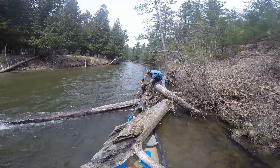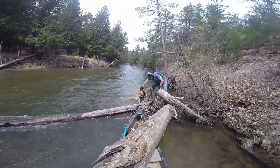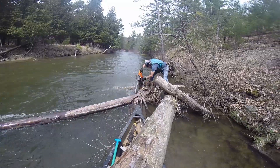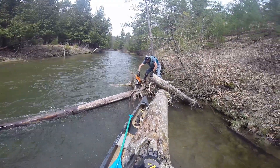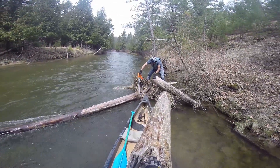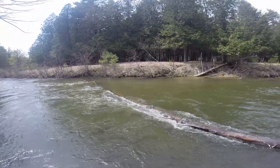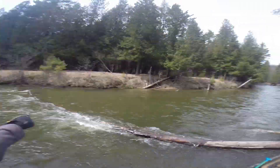Once more, this is another example where we're going to try and make a hinge cut. We didn't quite see that the end of the tree is actually caught up on a rock — you can't see it in the frame right now, but you will. Mark's making his cut on the upstream side of the log, hoping to get it to swing into the bank. By now it should have swung — but there you can see it's caught on the big rock, that's why it's not swinging after our hinge cut. So we're just going to cut all the way through right now.